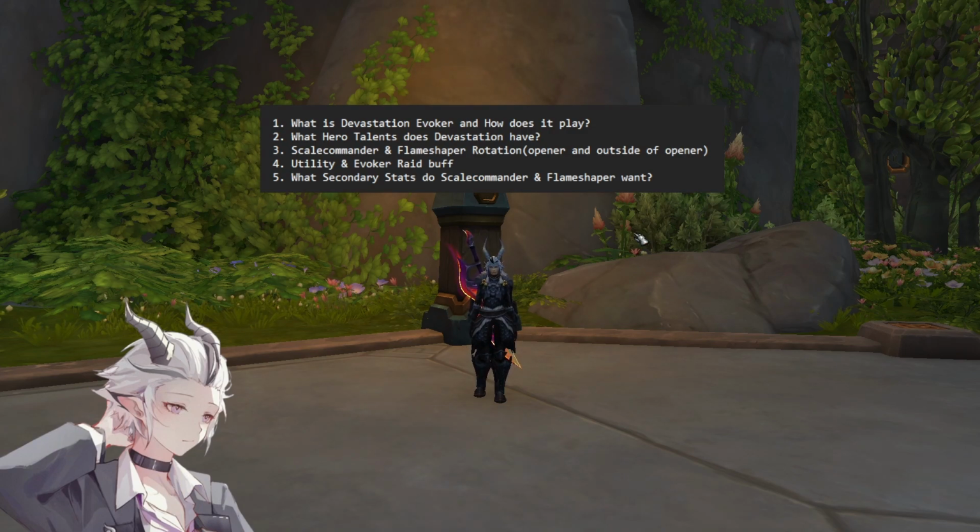What hero talents does Devastation have? Scalecommander and Flameshaper rotations with openers and outside of openers, so kind of like filler kind of stuff. Utility and Evoker buff. The reason why you pretty much want to bring at least one Evoker to a raid. And then what secondary stats do Scalecommander and Flameshaper want?